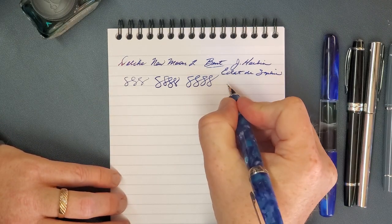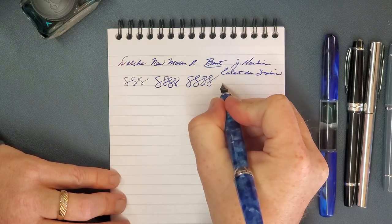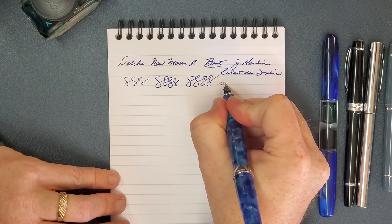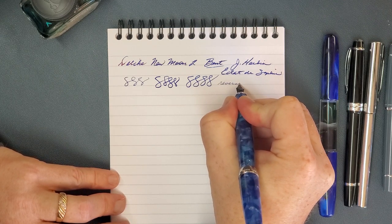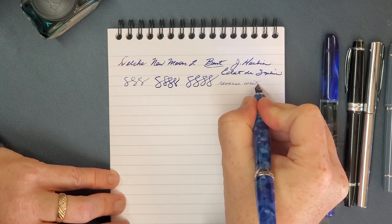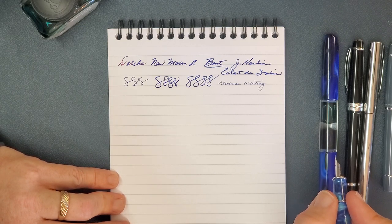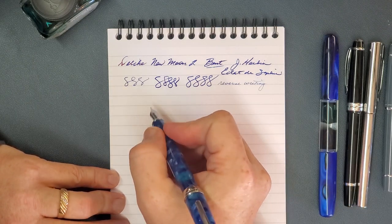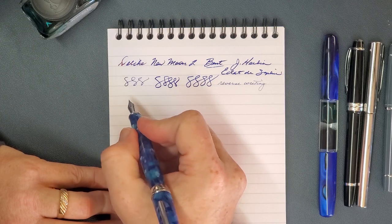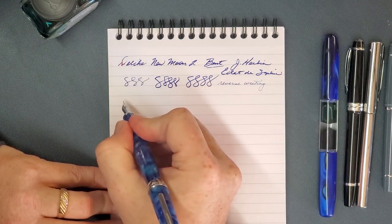I don't usually do reverse writing, but sometimes with these pens, people like to know if it does. And this one does write in reverse writing. It's very, very fine and dry. And I think you can't write too long with that before it starts to dry out. But it is possible. If you need to do that, you can do that.